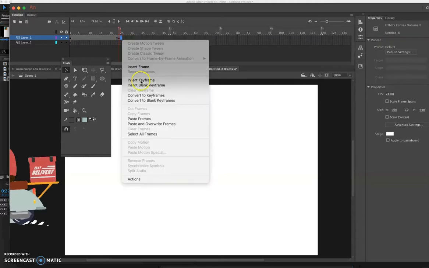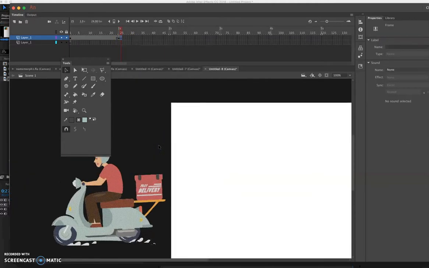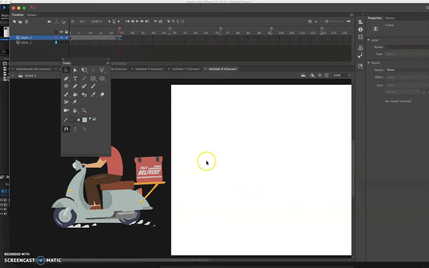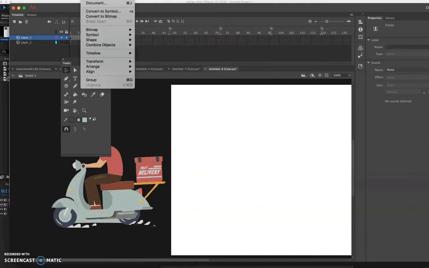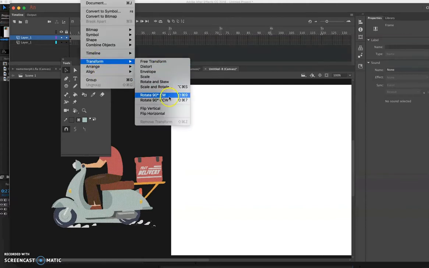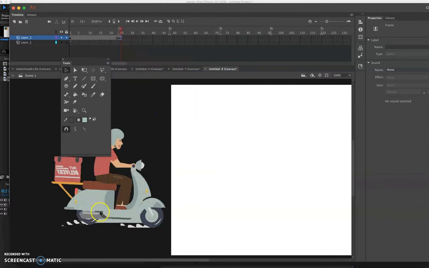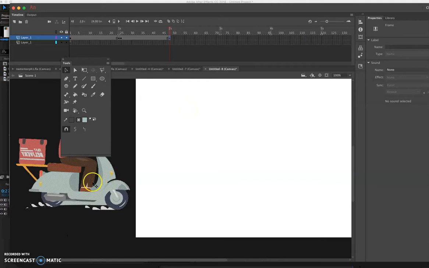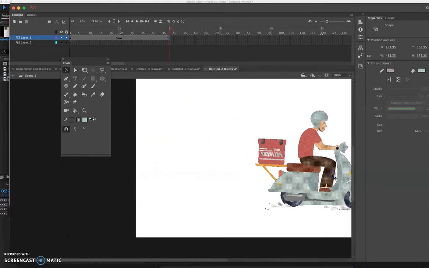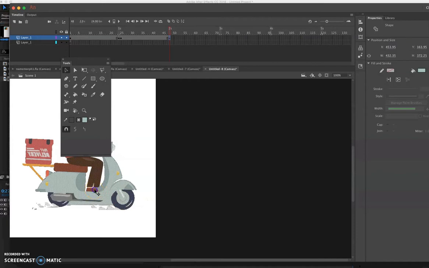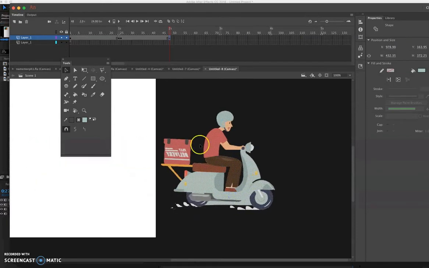Now if I wanted him to go back, I can't just animate him back with this keyframe. I have to add another keyframe, because if I were to reverse him in this keyframe, he would actually reverse as he was going across the stage, and we don't want that. So if you want him to reverse automatically, create a separate keyframe, and then I just go into Modify, Transform, and then Flip Horizontal. Now he's going to go back the other way. And then I'll just create my keyframe at the 2-second mark, and then just pull him back. Again, I'm holding the shift key down so that he goes in a straight line, like that.